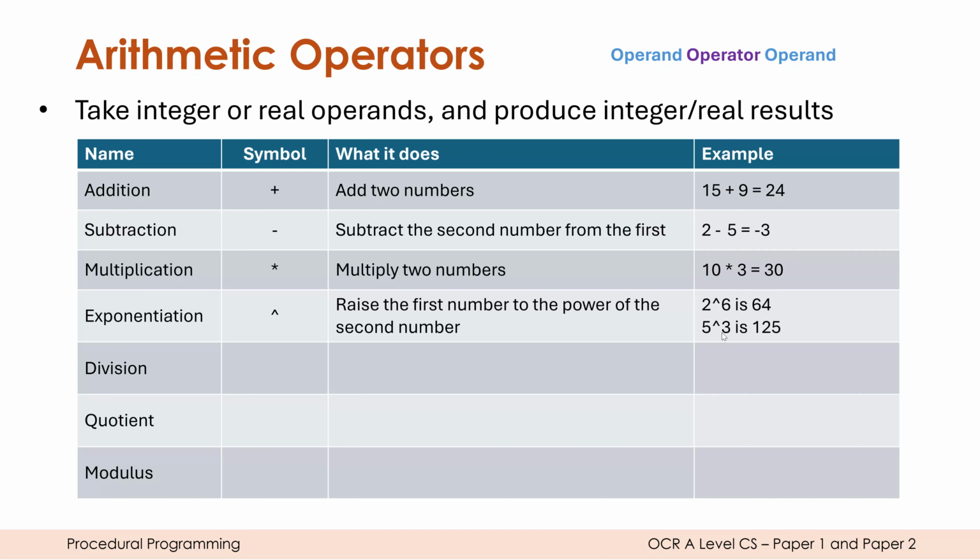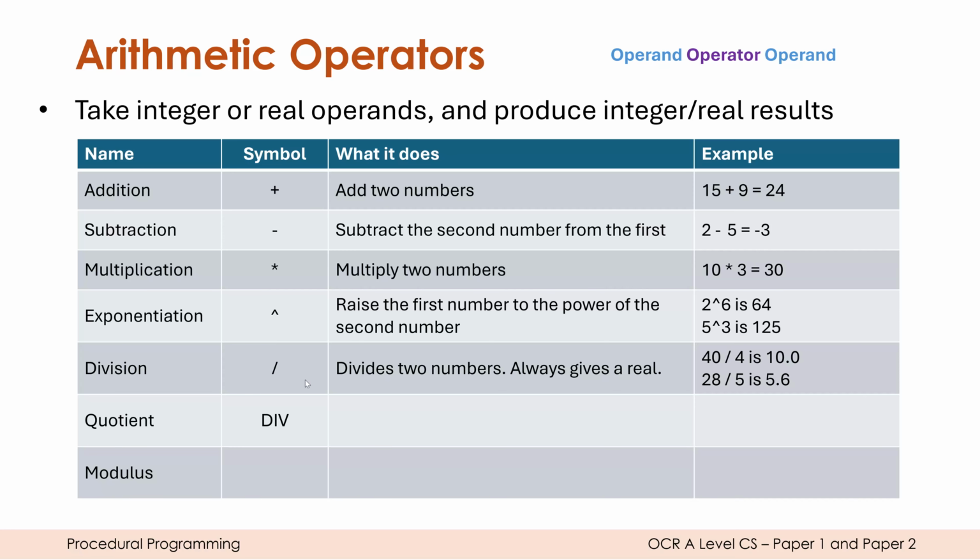Now we've got two types of division in programming. We've got normal division, which is often also called real division. This is a normal /. This will always give you a real result, real being another word for a float. So 40 divided by 4 is 10, but it's written as 10.0 because it always gives you a real data type. And we can have a fractional part, that's perfectly fine with real division.